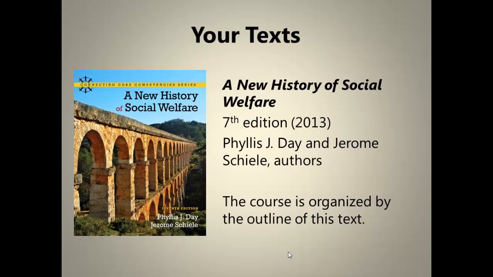Your textbooks: there are 3 different textbooks for this semester, and the first one is the New History of Social Welfare. This is now in its 7th edition. The author Phyllis Day has authored the first 6 editions and now has a co-author in the 7th edition. And it is this text that really organizes the outline for the course, and you'll see as we go along through the semester that we pretty much work through these chapters sequentially.